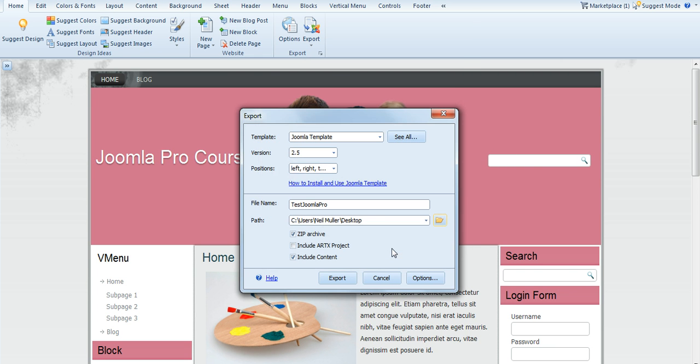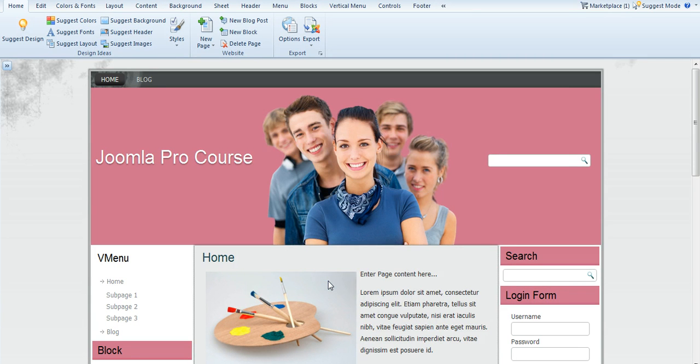and then you can export it now to a folder where you can save it, so that when you're in the Joomla administrator area, you can just also upload it, and then you click on export and you're done. That's how you create a template with the template software that's available.